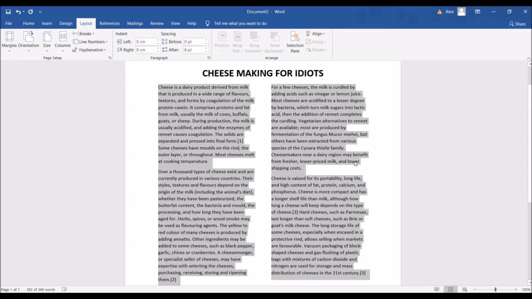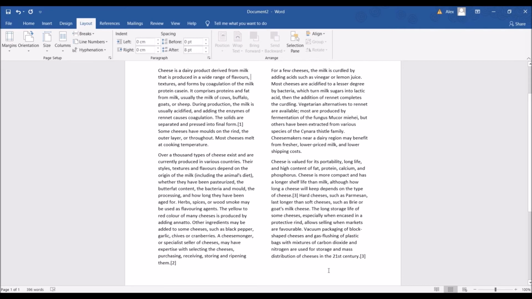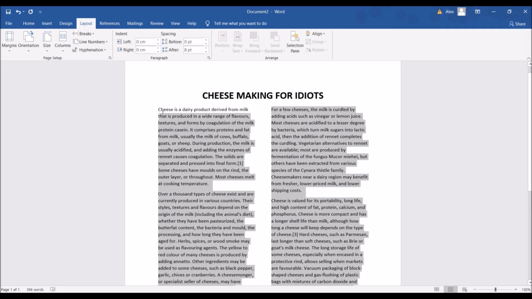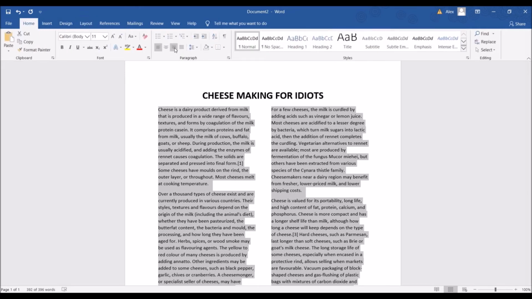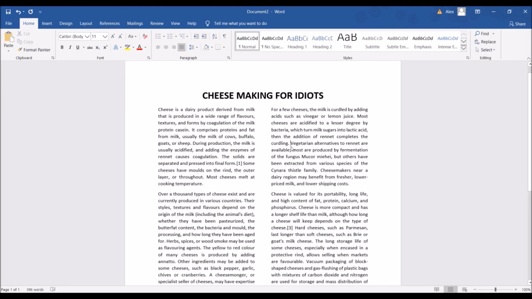It looks a little bit more like a newspaper or magazine article as they've requested, but it does look a little bit messy on the sides here, I think, because you've got all these ends that don't quite align with one another. So if you wish to, or if it instructs you to, you can select all of that. Again, go back to home, and then you can select one of your paragraph alignment options. Personally I would say select justify. And as you can see, that now makes everything much neater, puts everything in line with one another, and just changes the spacing in between some of the words just to make sure it's nice and clear.